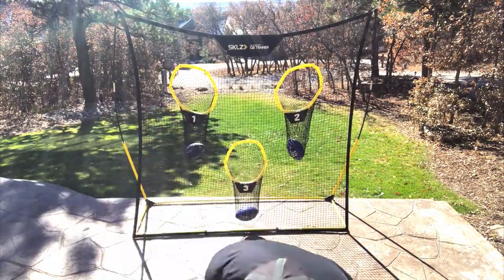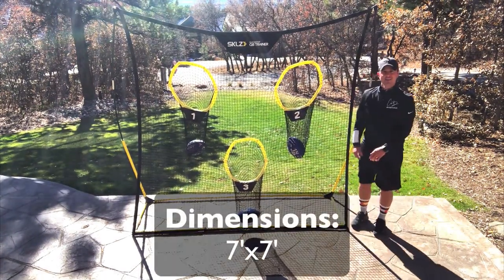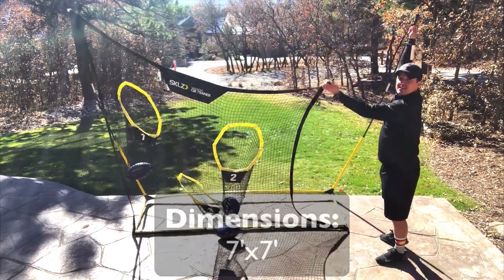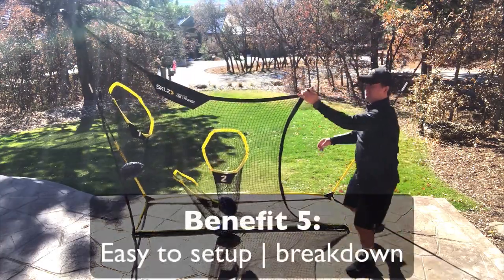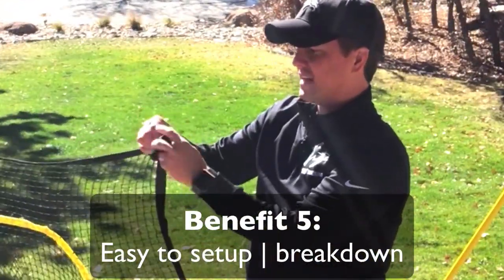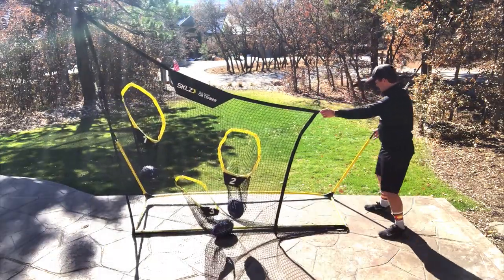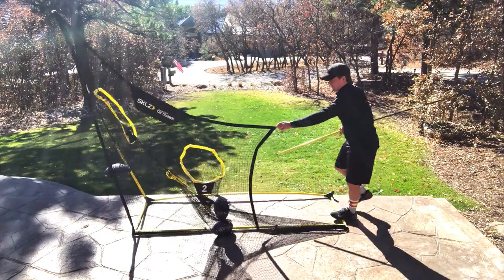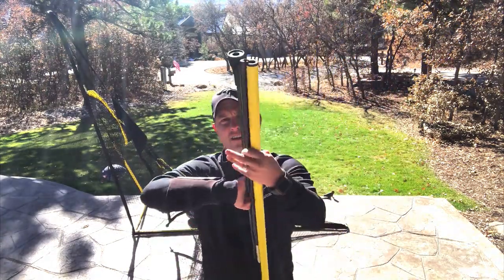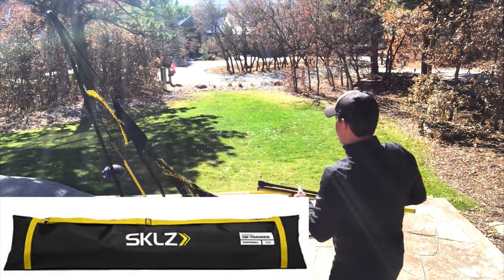Let's break down how to put this thing together. First of all, it's pretty big, but you can easily take it apart. You have these nice little, very hard plastic pieces. I've used this for years — it's almost like a tent. You take out these bars and you can fold them up just like this, and it comes with a nice little carrying case. The whole thing breaks down.